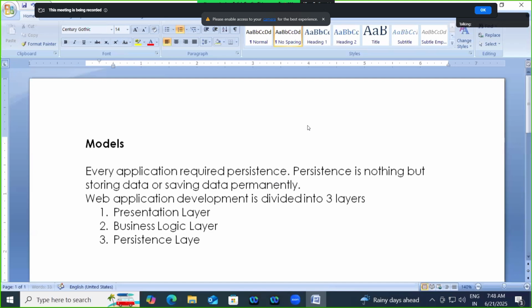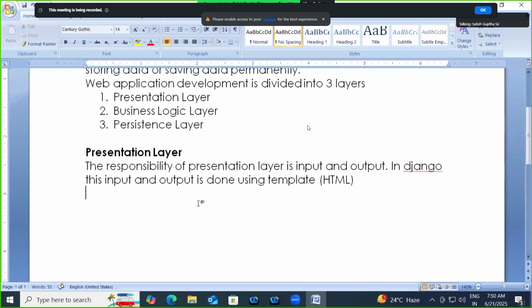So this input and output in Django or web development is done using what here? Template. So this template is nothing but HTML. Okay.